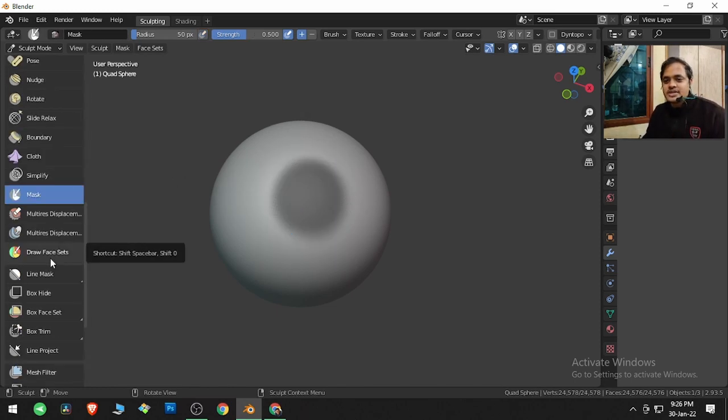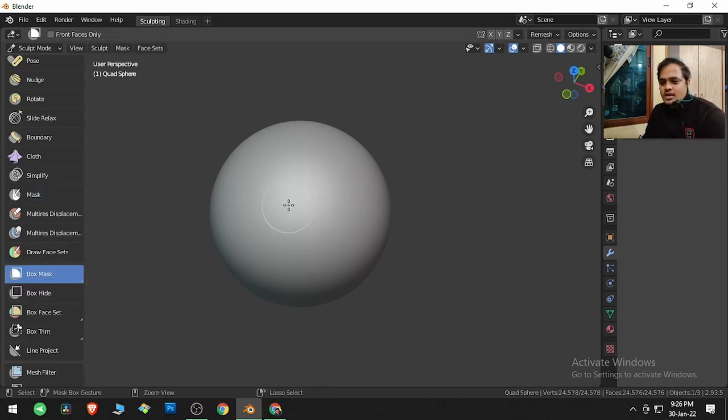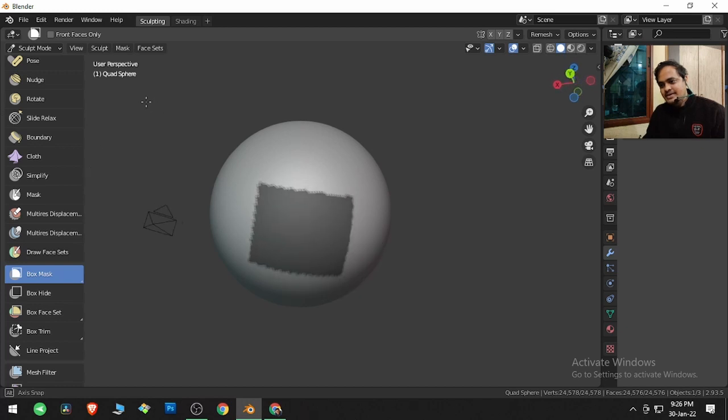And the next option in the mask is that we can come over here, we get a box mask. Let me Control Z this. Now if I click and drag over here, you get a mask over here. But the feature with this mask is that if we click and look around the back side, there is also a mask there.